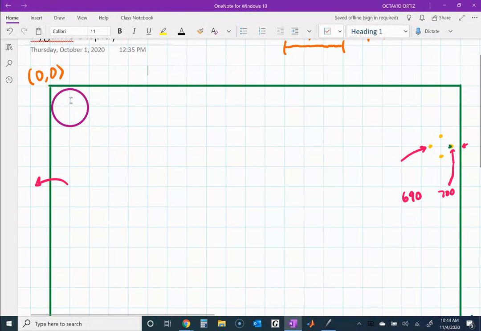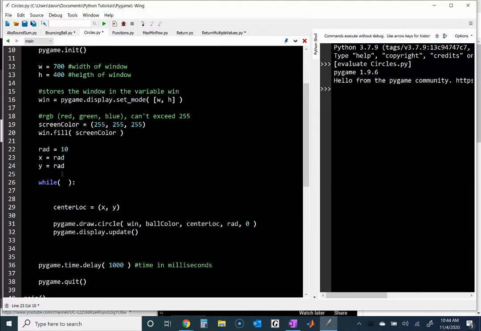And then you would do the same thing, add to your x, again and again. And then once you get it here again, increase y and reset x back to the radius, or to 10, so you can start on the next row. So this is your job. You need to start thinking about when you want to stop drawing circles. So I'm going to have you think about this.